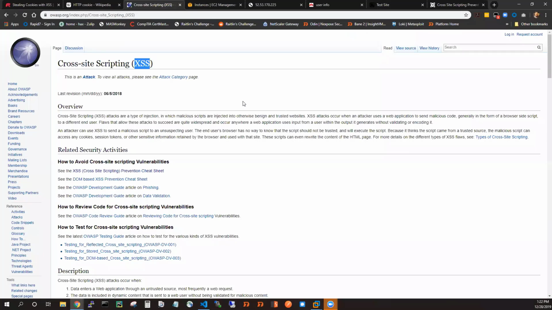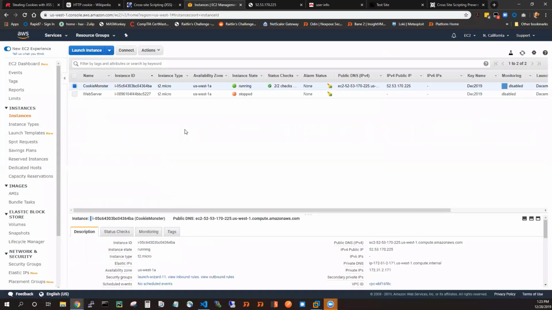We'll be playing around with stored, and that's where we'll be able to show that once I run this exploit, anyone that wants to volunteer, including myself, will essentially be giving up their cookies, because it's stored. So I won't be sending anyone any links to click on. I won't need to because this is a stored type of attack. So that's the high-level review of those two, cookies and XSS. We can talk more about that, but I just want to get the demo working. So here we're at our EC2 instances.